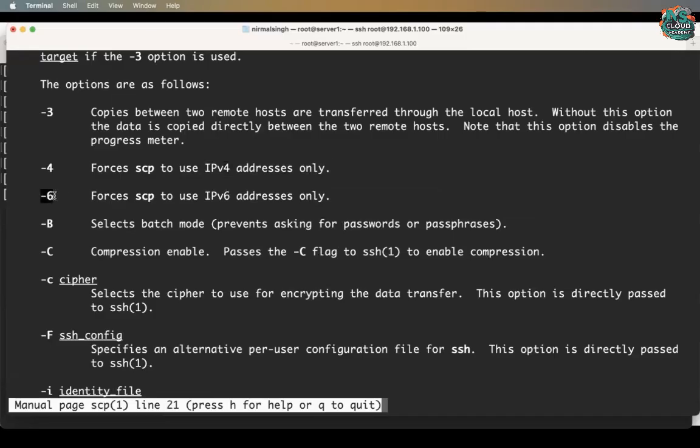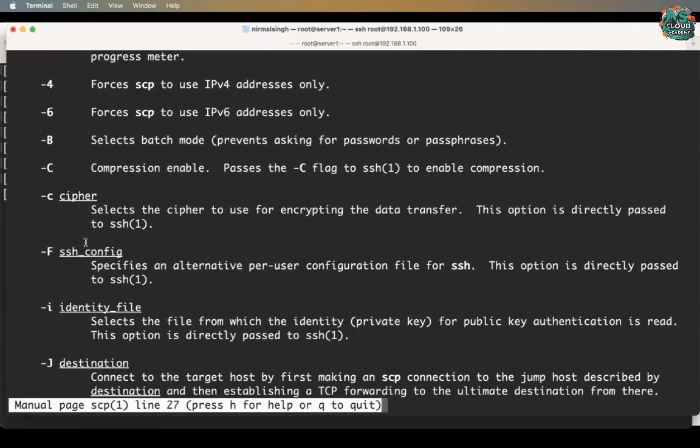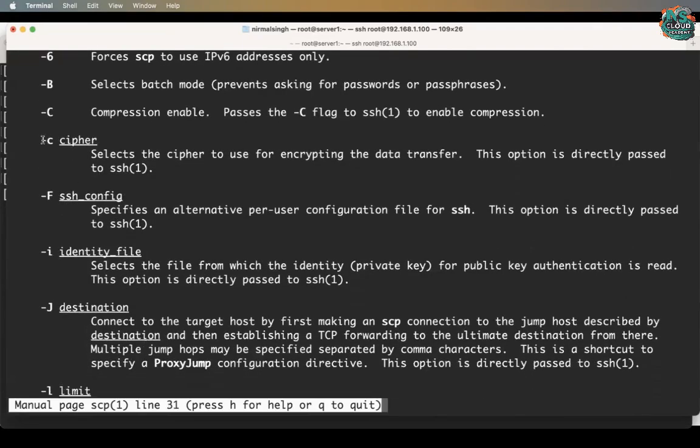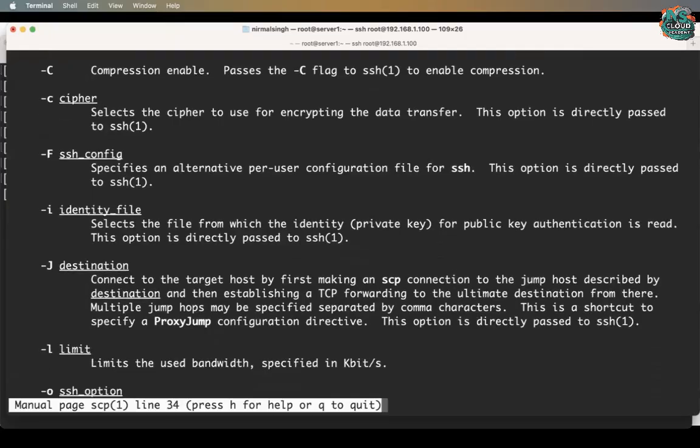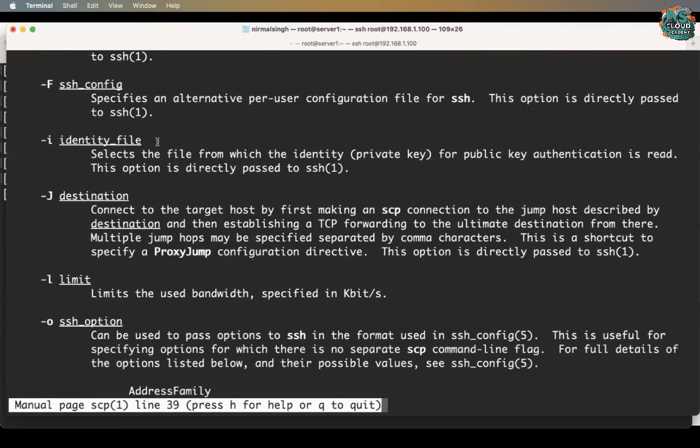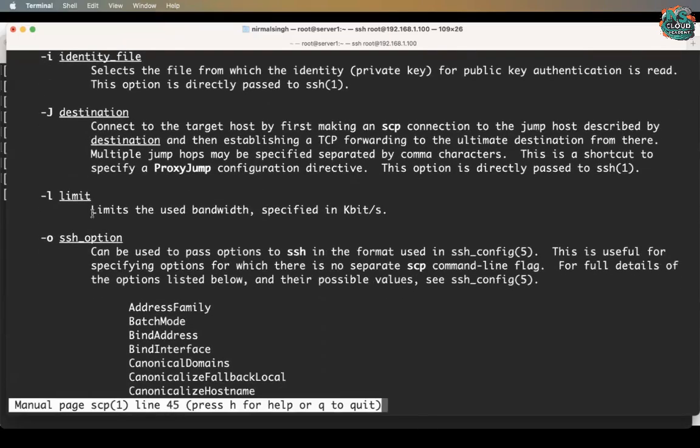If you use -6, it forces IPv6 only. -B is for batch mode. Compression is enabled with -C. If you want to define a cipher, you can use -c small. Capital -F is for a config file, if you want to define any config file during that process. -i is for identity. And if you want to define a transfer limit, you can use -l.